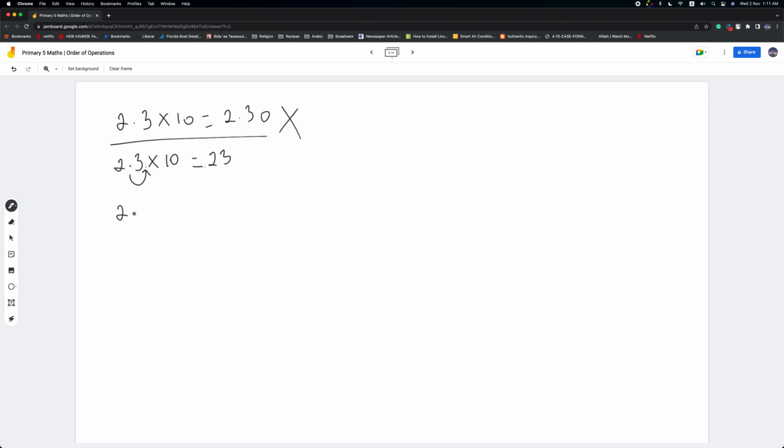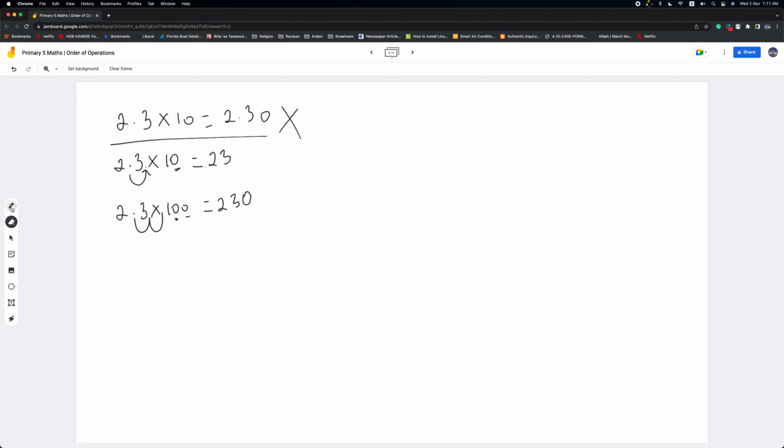If you have 2.3 times 100, you see there's 2 zeros. Here we shift 1 because there's 1 0. Here there's 2 zeros. We're going to shift twice. So what happens when you shift twice? It goes here, and it moves again. But then there's a space there. So it becomes 2, 3, and then there's the space. You fill it with 0, and then that's where the decimal point is. And remember, there shouldn't be anything after the decimal point. So if you put a 0, this number still is 230. So you can ignore the decimal point and the 0.